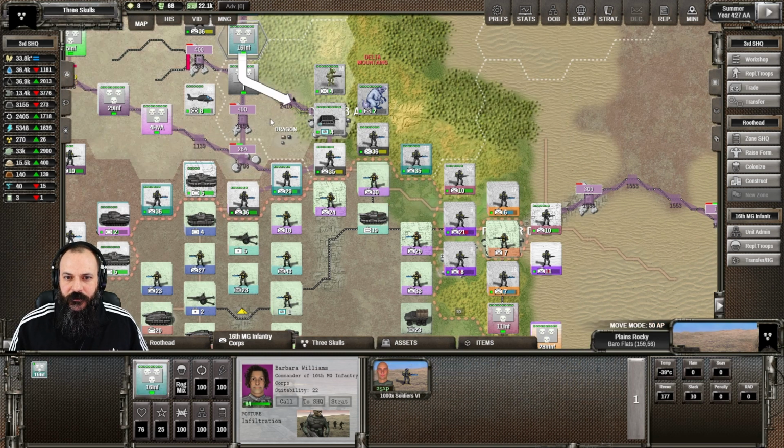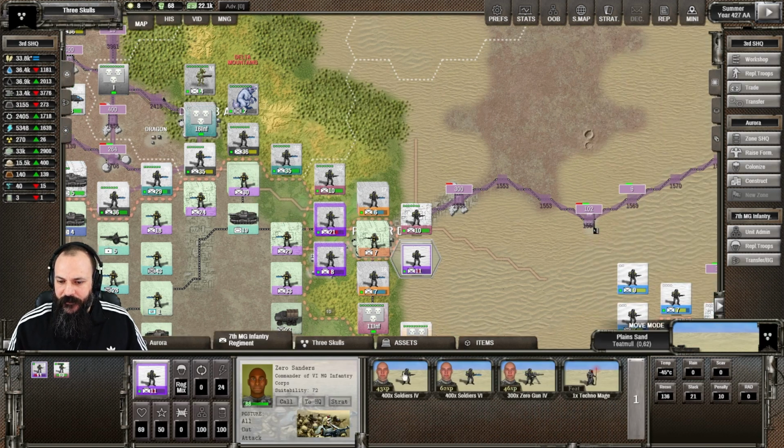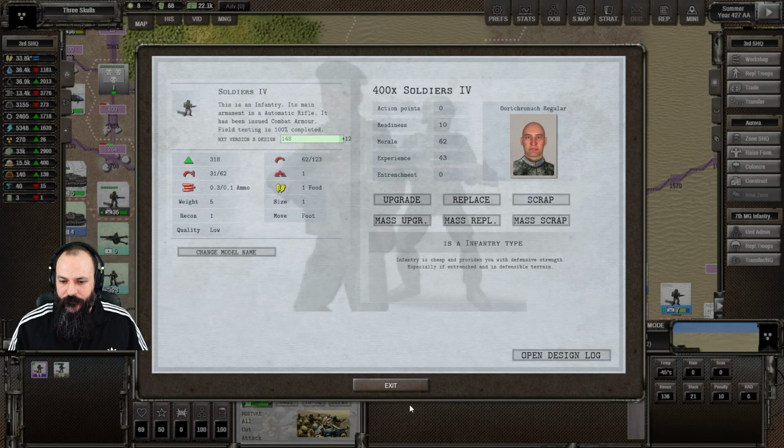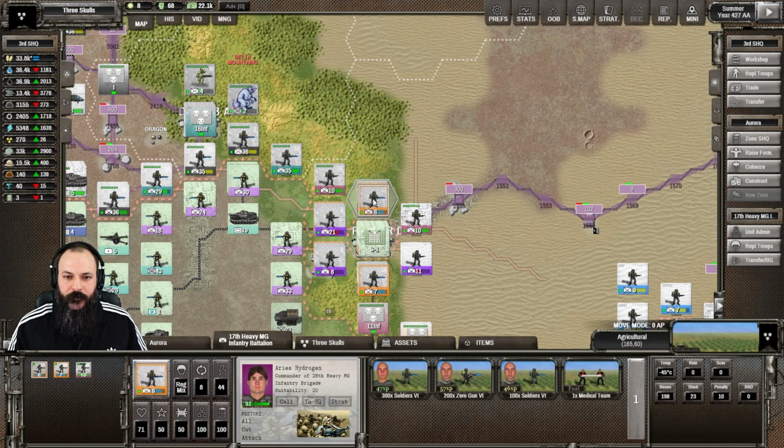Where is the HQ for this unit? Okay, let's bring these guys down into neighbor, and I might bring... Yeah, I think we're going to have to get some better troops in. These guys, they're not going to do the job with these automatic rifles. They're just not cut out for that.